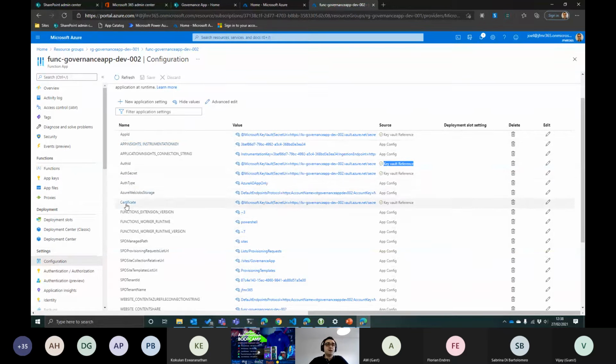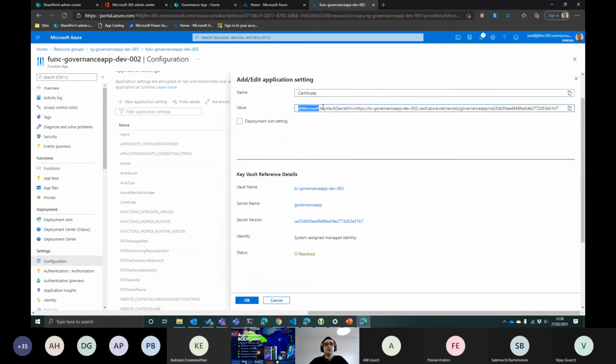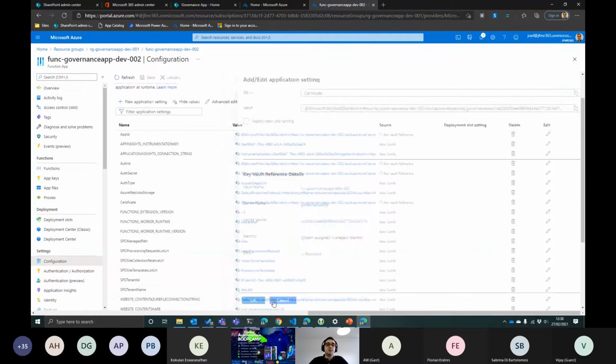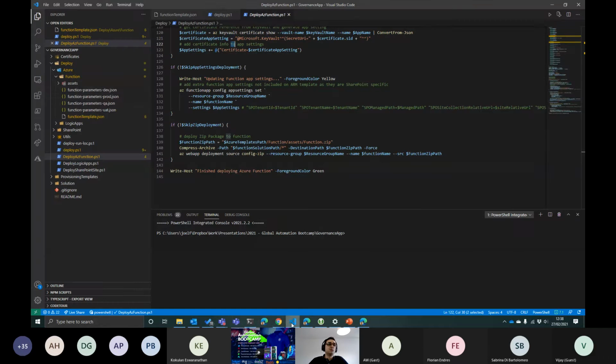And this is the Key Vault reference I was talking about. So if we see here, this is this secret that we saw on the other page within Key Vault. With this, I can then from my function.